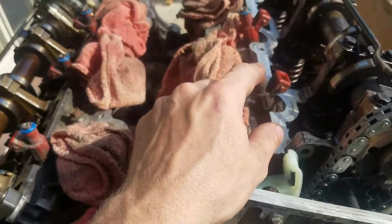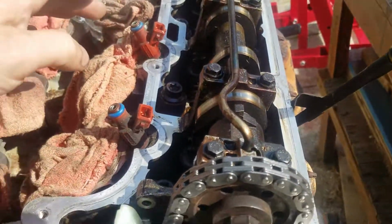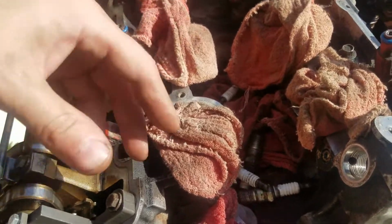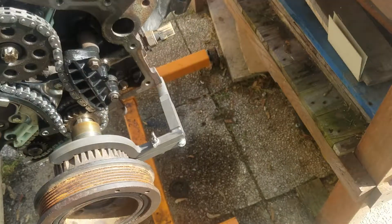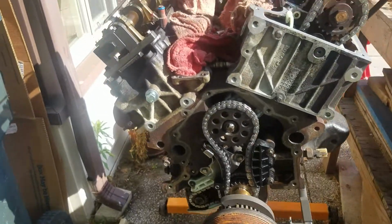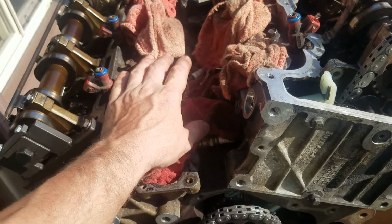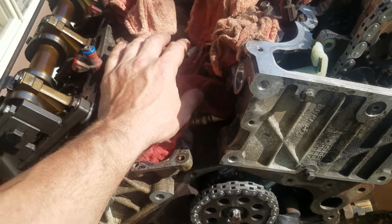Just get new ones. I end up having to put the fuel rails back on here so I can get the rest of the engine cleaned, but I want to get the valve covers back on here, and then the rails, and then clean up the top of this block. But yeah, that's the adventures of working on your own stuff, and this being done in an actual garage is expensive. I'm saving myself like $2,000 or $3,000 doing this myself.